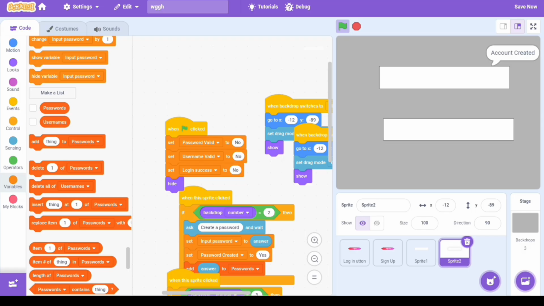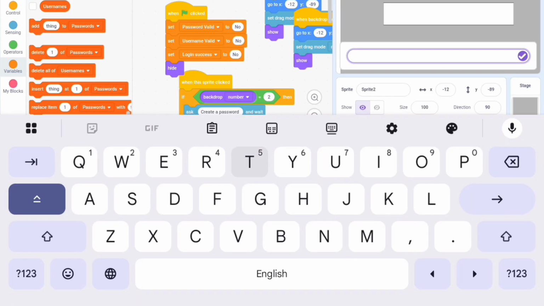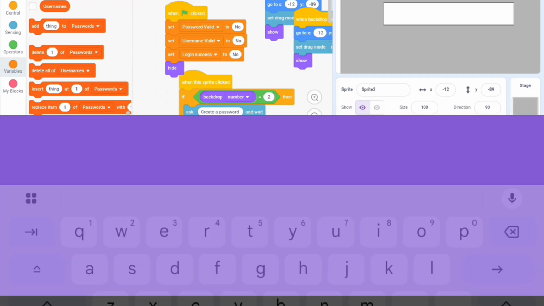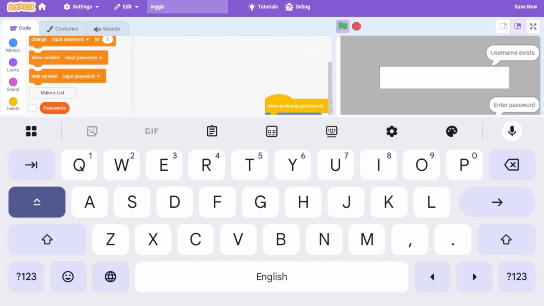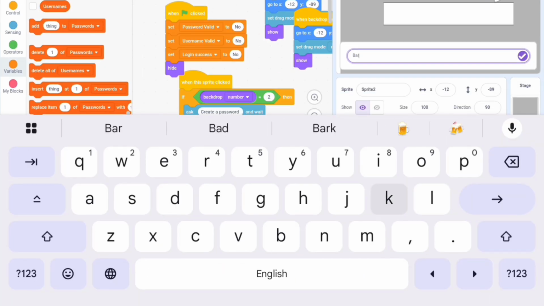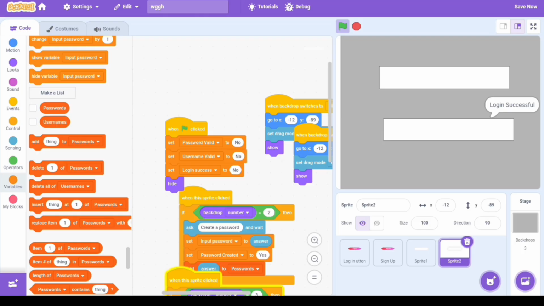Okay, we're gonna do when flag clicked, set, need another one.